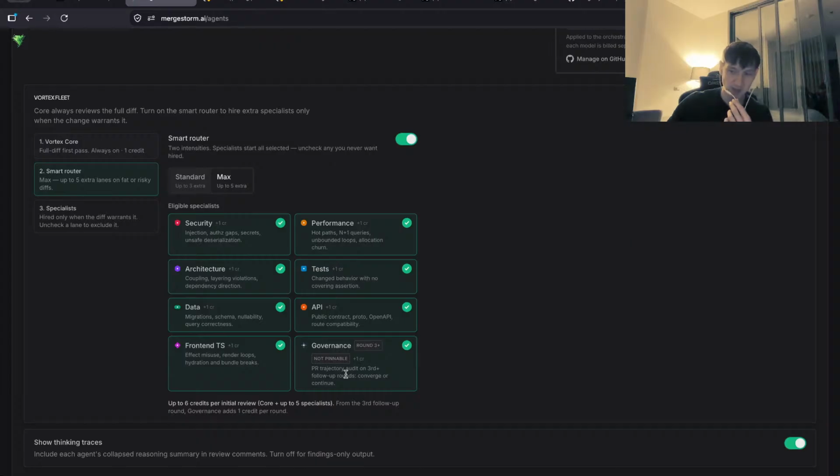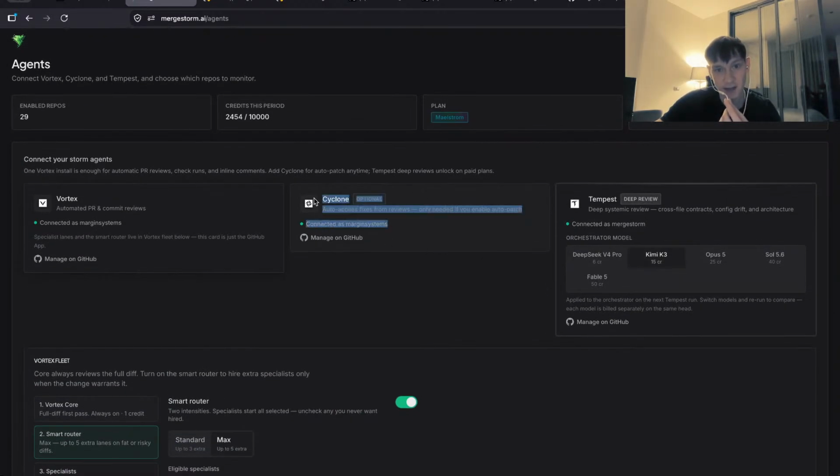And this is where the MG, the CLI, the MCP, and the skills server or skills files come in. All that infrastructure comes in to allow your agents to essentially decide on their own custom review loop. So we do offer you a smart router. If you don't want to use the smart router, you can disable it, and you can just manually hire your own specialist at any point or time that you need. You can create a whole new fleet and a whole new custom workflow, and we make it super easy with the MCP and the skills server. So that's the idea. And again, with Cyclone, this is optional, but it is nice.